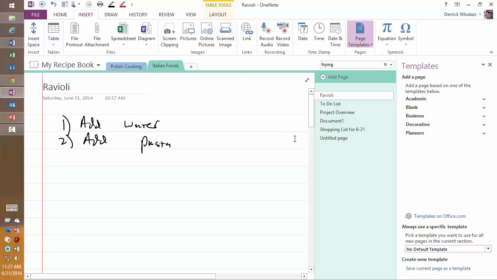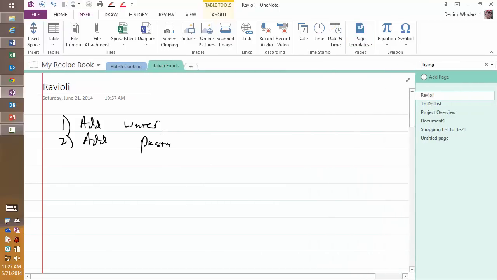Okay, so I just showed off how to do printing within OneNote. I have my little printing button up here I could use, or I can go to File, Print. The Mac version has printing capability as well. I believe the tablet versions just got printing capability. Actually, the iPad for sure has printing capability. The only ones that can't print yet are the mobile phone devices, for obvious reasons. But on any computer, you can easily print off the online version or the regular desktop version that we're working with right now.